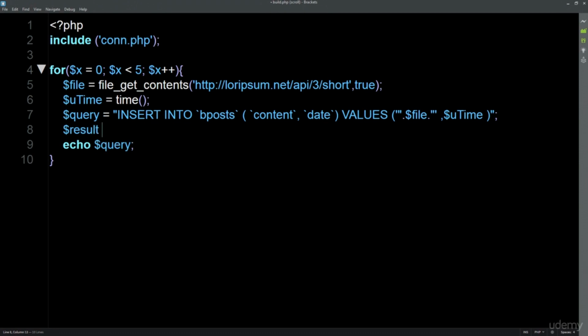So we're going to do result and MySQL, and we're going to simply execute a query. So it's MySQL and query, so underscore query. This is the one that we're looking for. And we need to link it to the database, so the database connection, and then we need to specify what query we want to execute. So MySQL query, and this should deposit that information into the database.